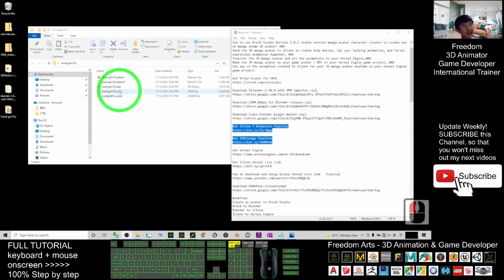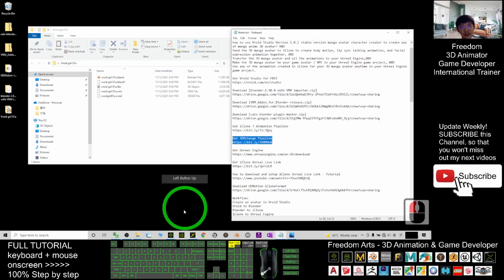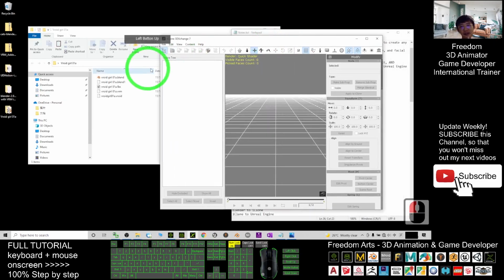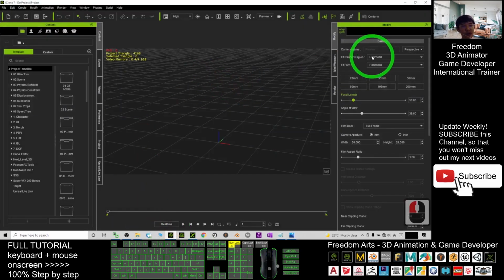Alright, now you have the FBX file. You open your 3D Exchange 7. Get 3D Exchange 7 and open it. And then you also need to have the iClone 7 3D animation pipeline. Both software you open together.